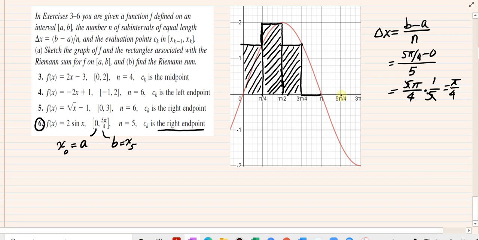And at 5 pi over 4, this time I have to go below, because if I go above, there's nothing up there, right? There's no curve. I have to come down to touch the curve. And it touches the curve about here. So again, we're going to extend this until we reach the lower limit of the interval, which is at pi. And this one right there. Now remember, when the function is negative, we have the negative of the area. So this is now the excess. All of this is overage because it sits below the curve. The region must be bounded between the function and the x-axis. Okay, and there you have that one.